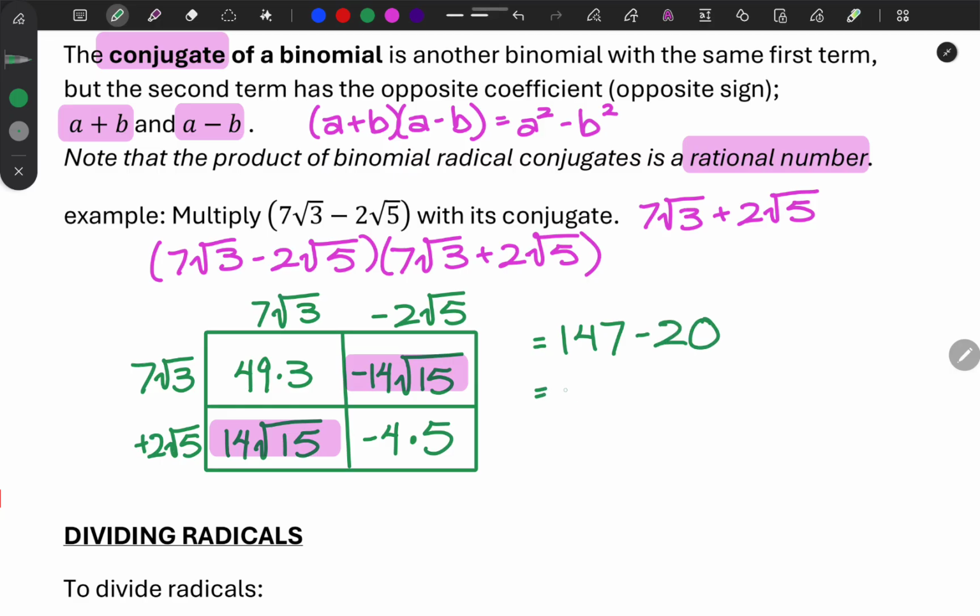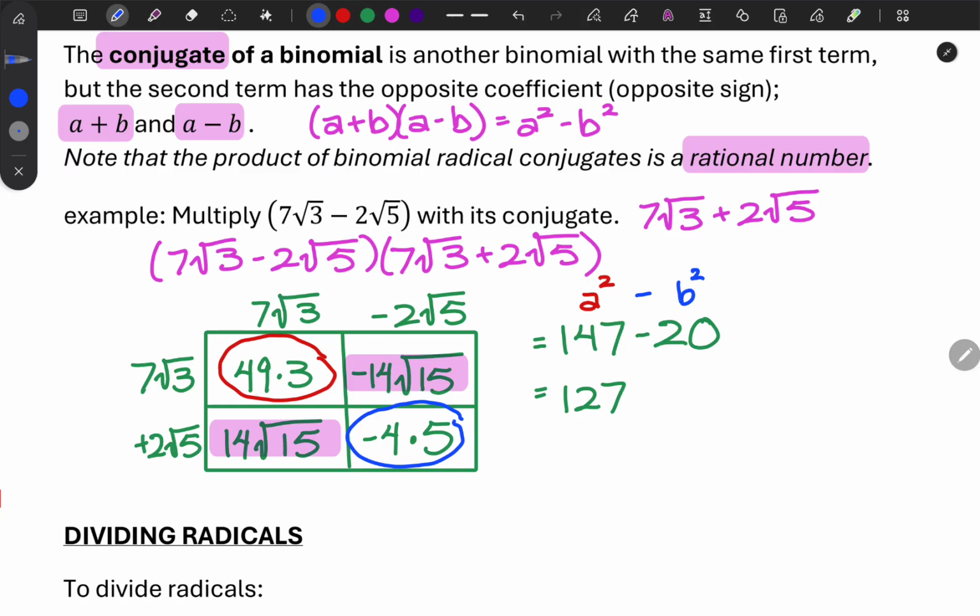This is equal to 127. Now you'll notice that this term here was actually a squared. And this term here was actually b squared with a minus sign in front. So this is a squared minus b squared. We're essentially doing a difference of squares. Multiplying it out with the difference of squares saves you from having to do the box and then have those two terms that end up canceling out anyways. This is going to come in really handy in just a little bit, so we will come back to it.